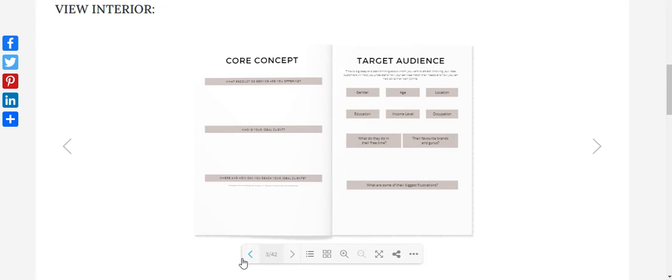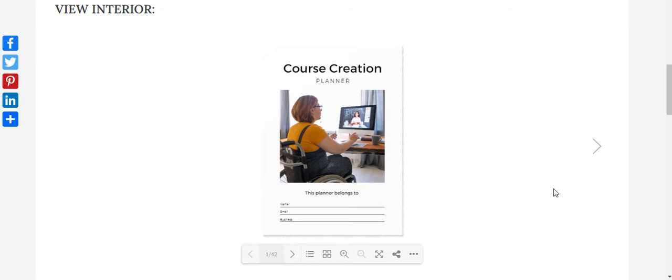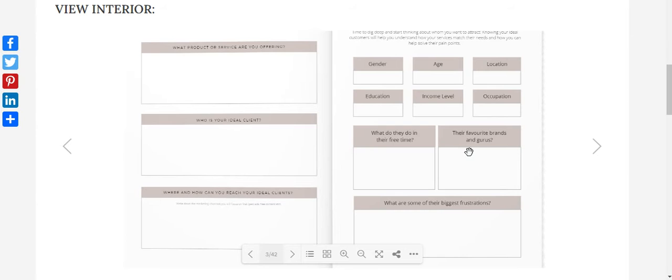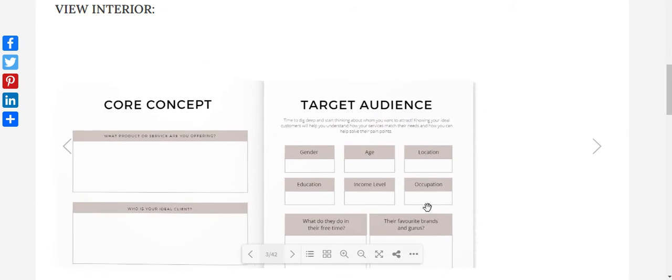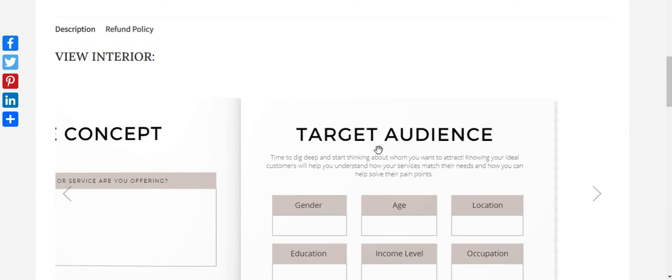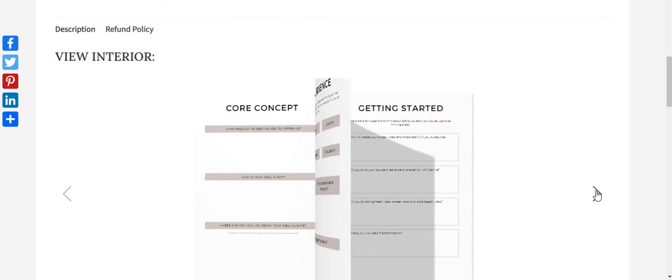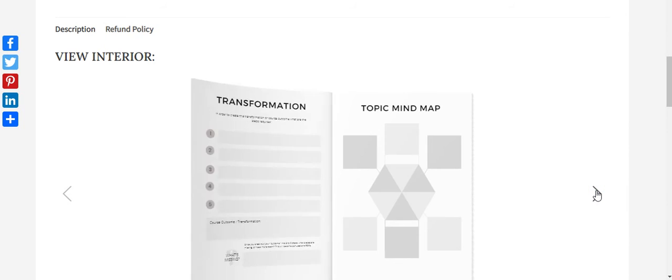I'm going to show you. This page will load. Let's see if I can move on, maybe it'll come, there we go. Okay, so it takes a little minute. Okay, so here we are. I'm going to show you one of these pages to give you an idea. We've got down in our templates exact steps that you need to take and how to discover your target audience and how to plan out what you're going to do to build your course.